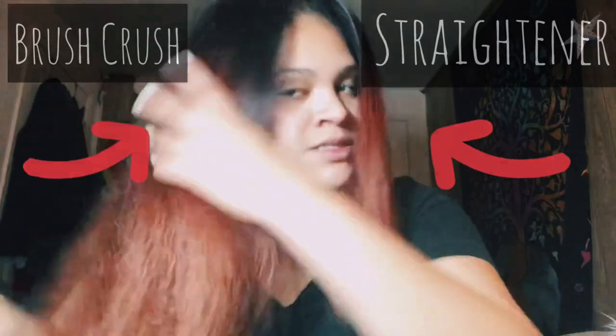Y'all see the shine to my hair — there is no damage and it's flatter than it was before. I'm planning to probably curl it because I do have a few dead ends; when you curl your hair you can't really tell. So this is what the brush did — and then this is when you go over with a straightener — makes it look ten times better. I'll show the after when I do my makeup.